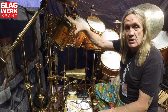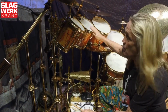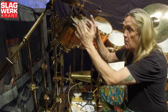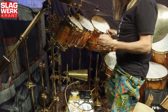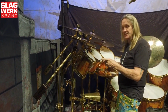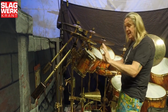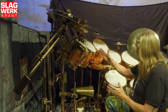This drum, I've had a little bit of trouble getting the angle right to match the neck, these three here. So, rather than mess with the arm that the drum sits on, I think it's just the way they fitted the tom mount on it. I can't get the right angle, so the only time I actually use this is when I stand up at the end of Speed of Light, and depending how tired I am and how good I'm feeling, I'll stand up and give it a whack, and then go down, and then I can actually get hold of it. So, as you've seen, yes, all the artwork, lovely.